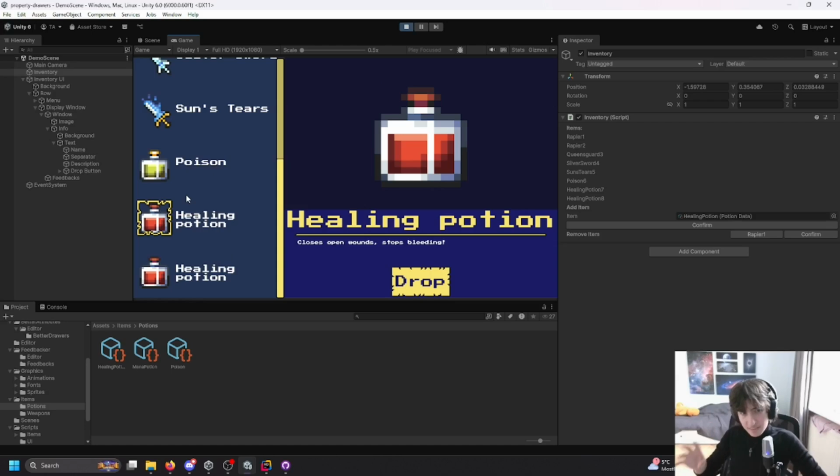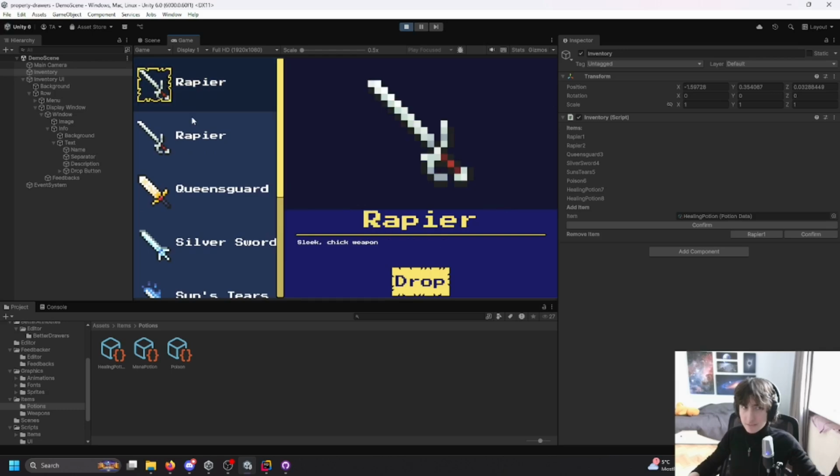Also, slight side note, but the assets are also available in the GitHub readme. So if you want all of these assets for yourself, most of them were not done by me. Some of them were, for example, this border for the items, I made that, and obviously that's not available.